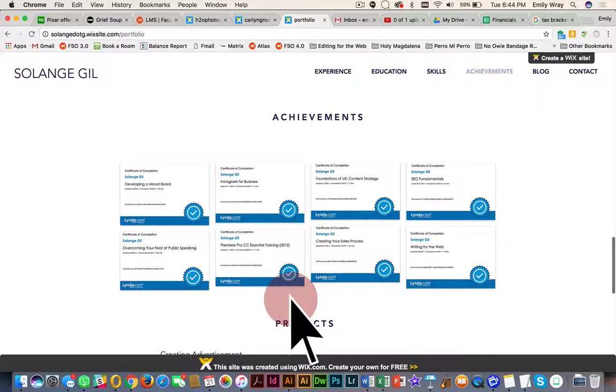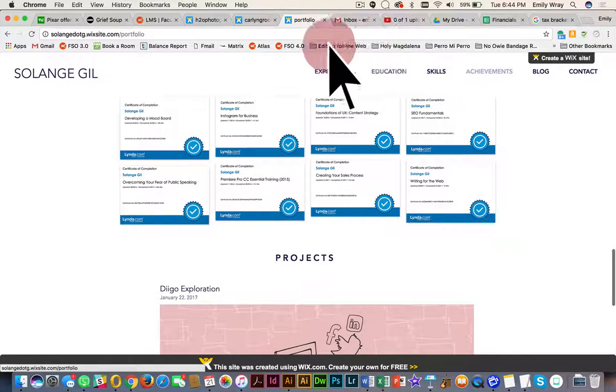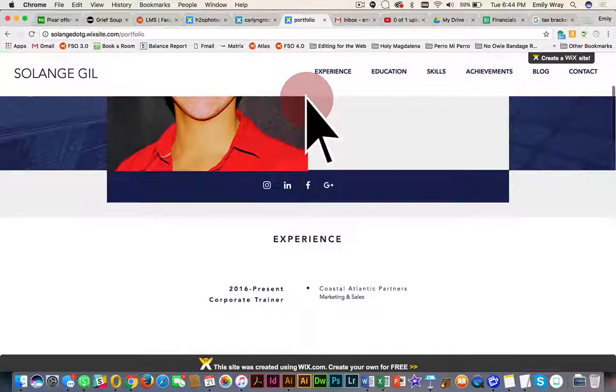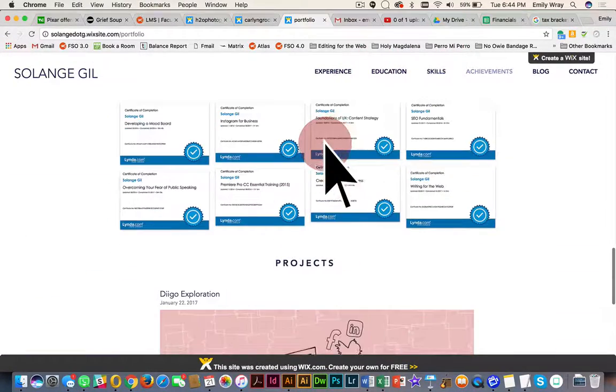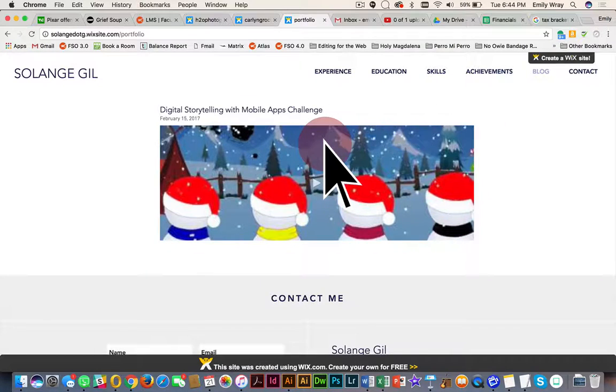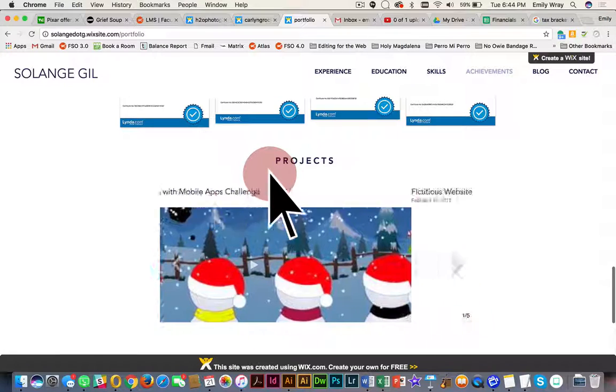Scrolling down, so I see here that we have a project section, but we don't have a project section listed up here. So that's a little bit of a disconnect, right? Because you've basically taught me how to navigate, that I'm just going to keep dropping down on the page, and that's going to correspond with what I see here. So I know that you added this project section based on some feedback from the previous class. I'm going to go ahead and select it.